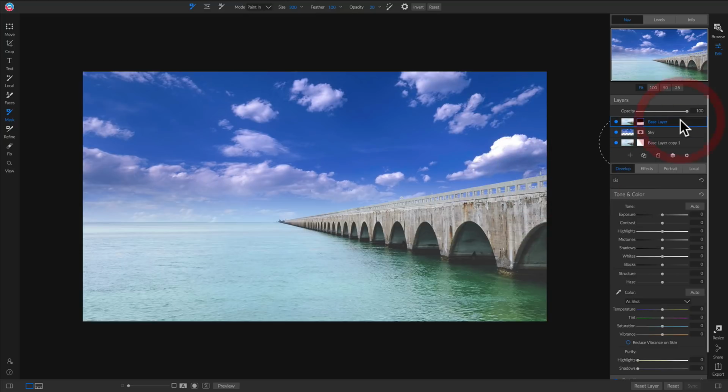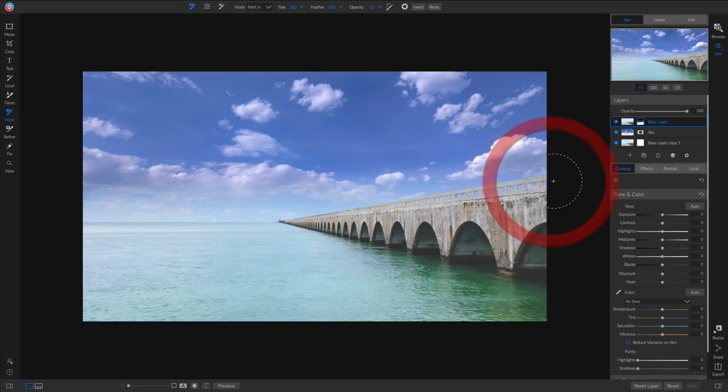That's the reason I named it. Sorry about that. Okay, so now let's brush this on and just blend this in. There we go. Do that maybe one more time. There we go.